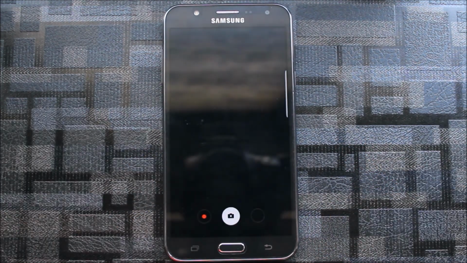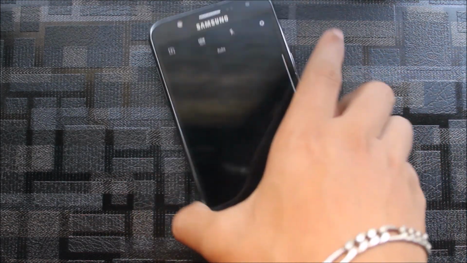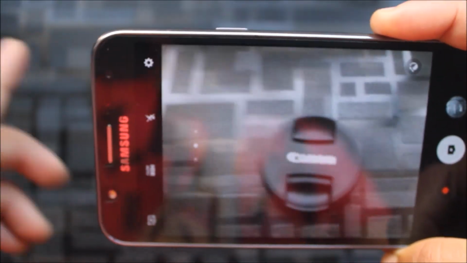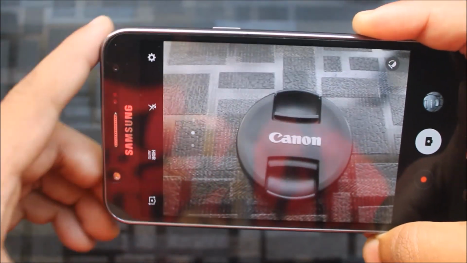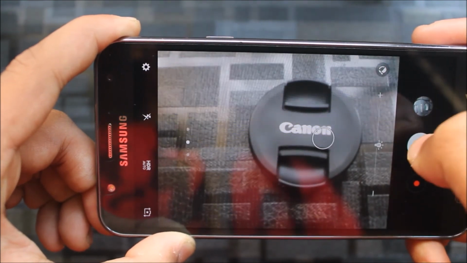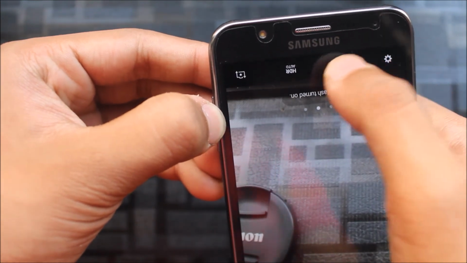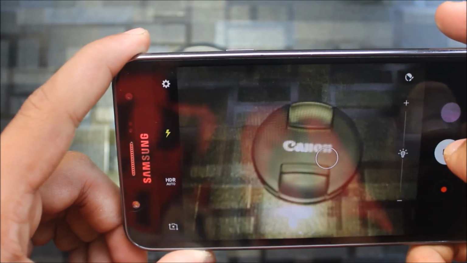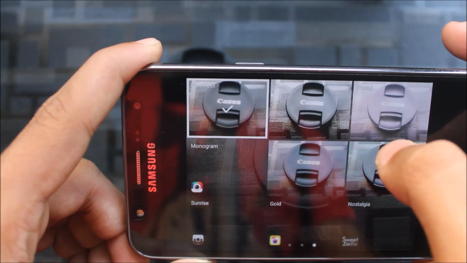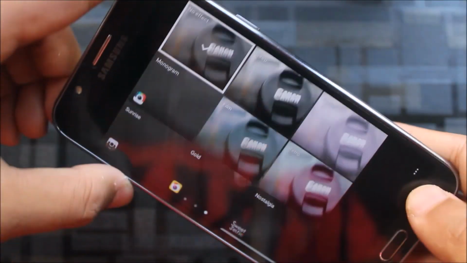And let's look at the camera. The camera is the Grace UX only, and the Dream UX icon is not present. Let's take a picture. Okay, let's see if it is taking pictures or not, and whether the selfie flash is working or not. Yeah, it's taking pictures and the flash is working, I think. The filters are the old ones only, no new filters. So yeah, the old filters only.